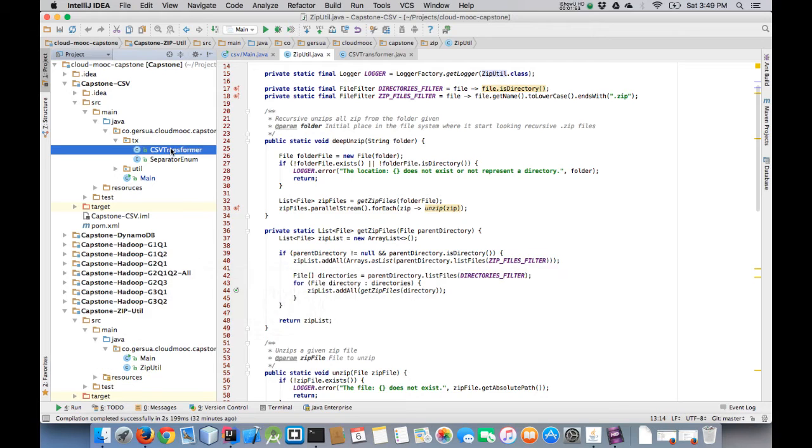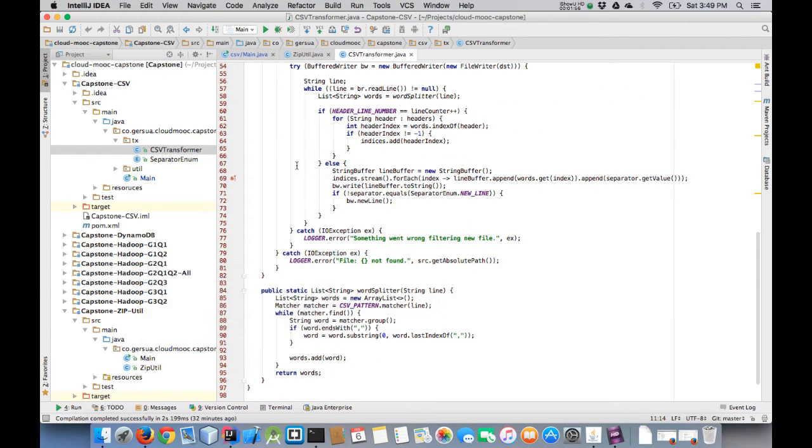And then after that, I created a CSV transformer. My primary idea was to process and cleanse the data locally before uploading and processing anything in Amazon Web Services.